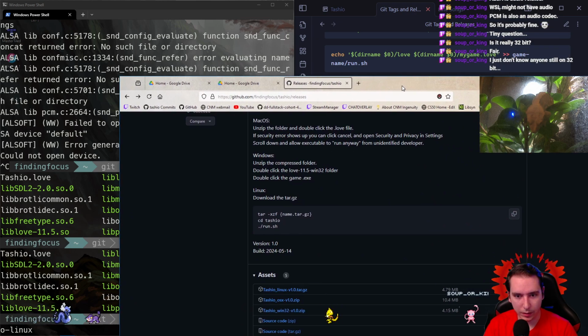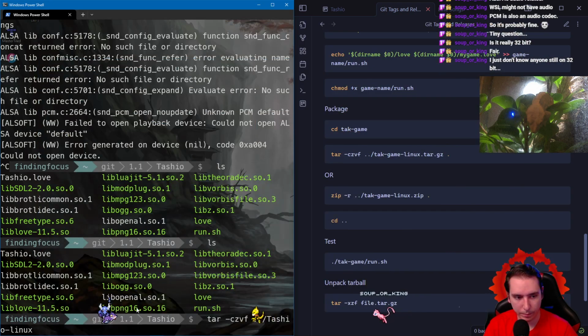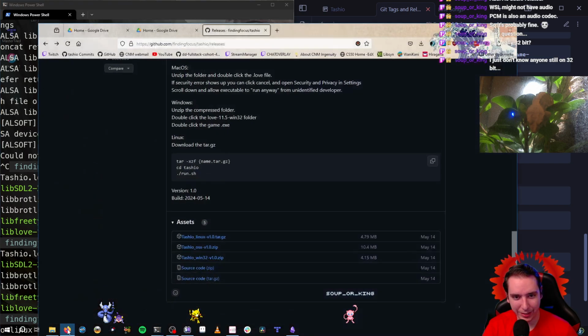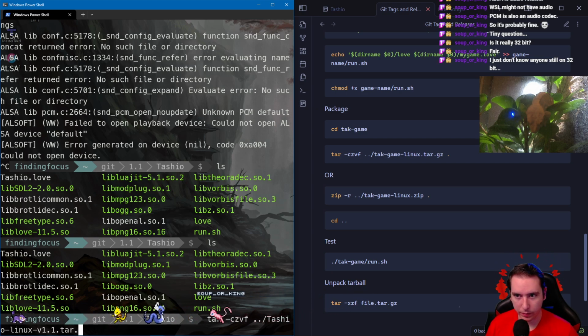So it looks like our naming convention is Linux TAC v1.1. I just closed it and I already forgot. Okay, TAC v1, and then .tar.gz, and we want to tar it right here.